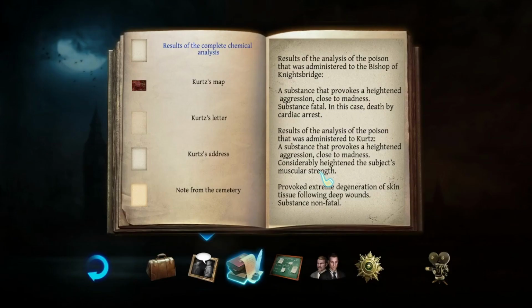Results of the analysis of the poison that was administered to the Bishop of Knightsbridge. A substance that provokes a heightened aggression close to madness. Substance fatal. In this case, death by cardiac arrest. Results of the analysis of the poison that was administered to Kurtz.